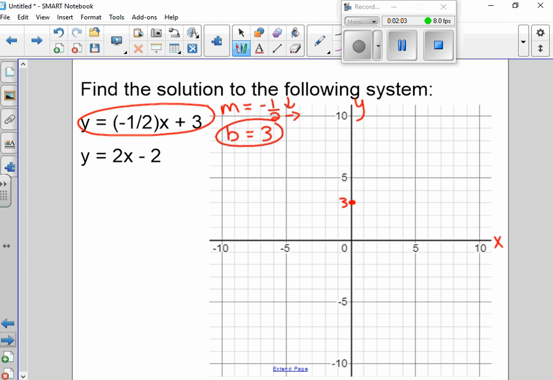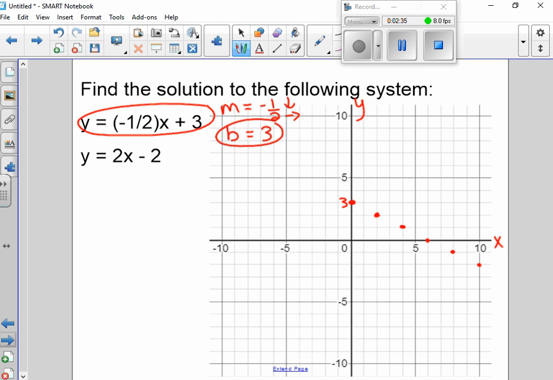From there, I'm going to do my slope, which was down 1 box and right 2, which is that point right there. Now, for accuracy purposes, what I recommend is that you make as many points as you can fit on the screen. So I'm going to consistently go down 1 and right 2. We're trying to find where these two lines intersect, which means all of those points I just put on the screen are potential answers. So the other line has to cross one of those red points.